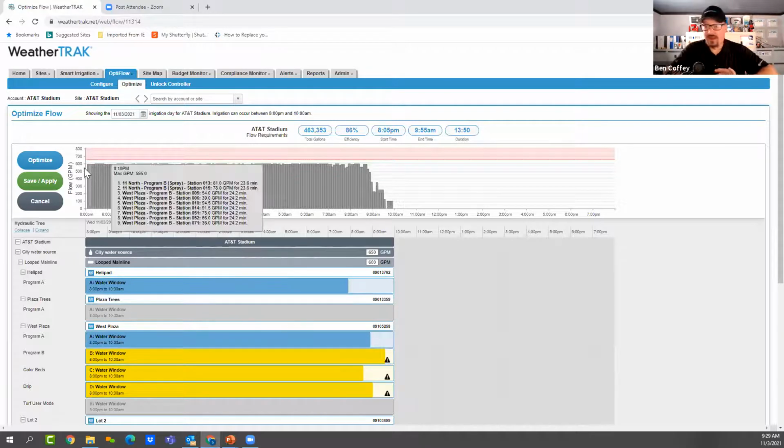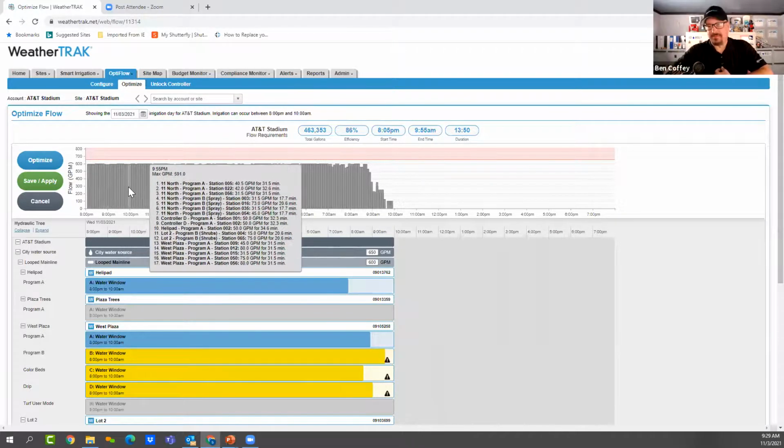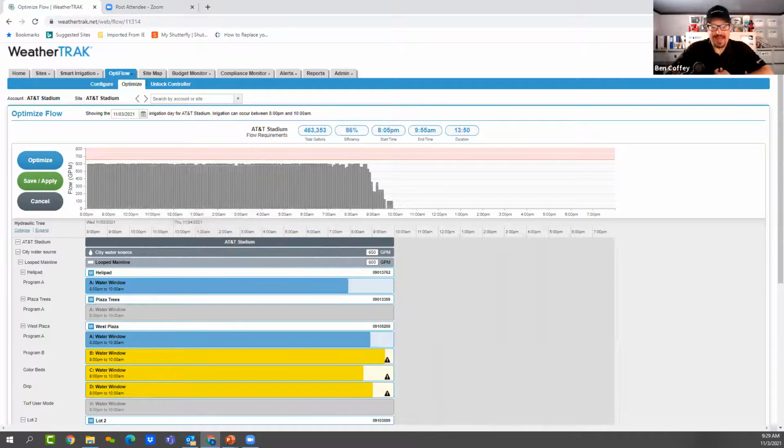And you can see here that across that huge main line that spans the entire property and all of the different parking lots, we set a 600 gallon per minute limit, and all 10 of those controllers we set to the same start time and the same water window, and we just let it go, right? We don't have to manually reconfigure every time. The system will optimize for you, right? It'll keep you running at that constant gallons per minute that we have determined. So Tom talked about how we go from 100 to 85 so we don't overtax.